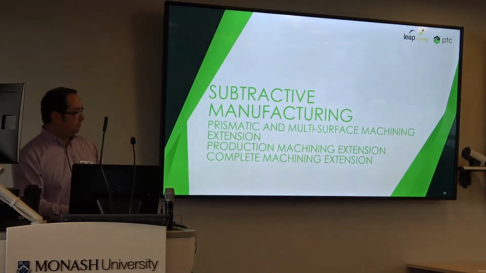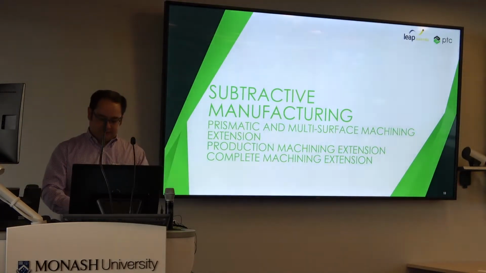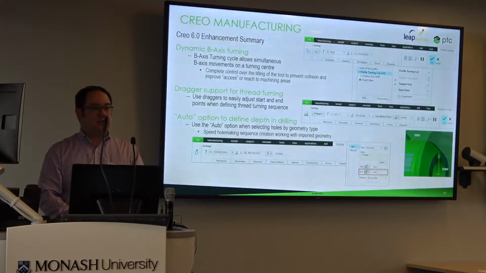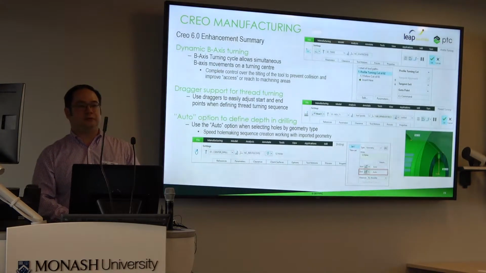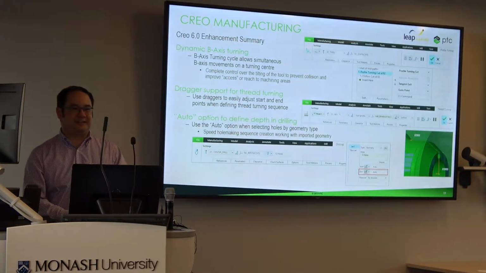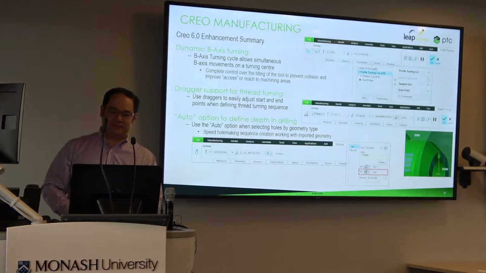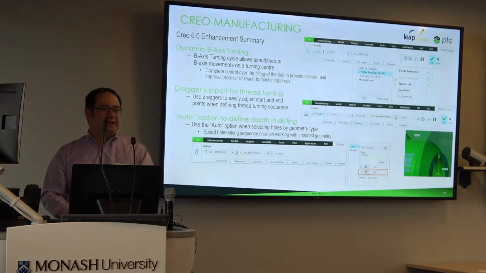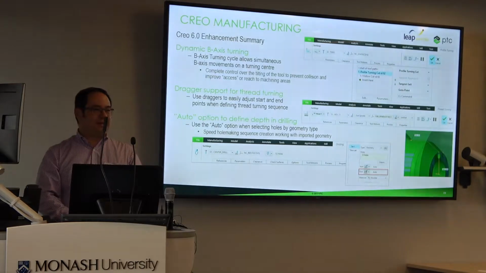All right. Subtractive manufacturing. So a few little things in there. Those of you who are doing any sort of subtractive stuff, I'm sure you've dealt with Taji before. He's our manufacturing guru who doesn't seem to be in the room at the moment. Oh, there he is, lurking around outside. So Taji is our man for any sort of machining stuff. If you want to talk about that, but a couple of little things introduced inside Creo 6.